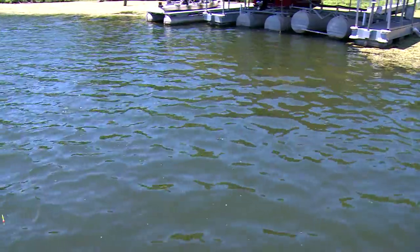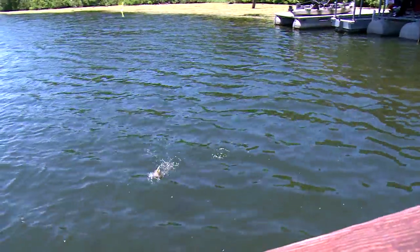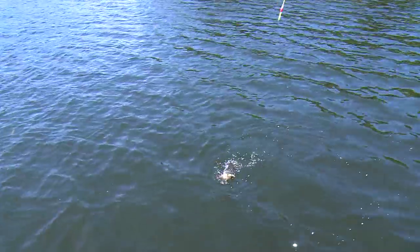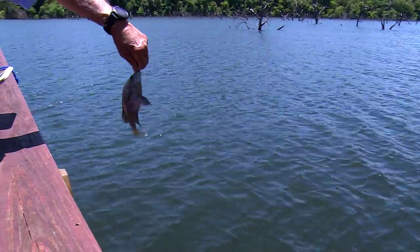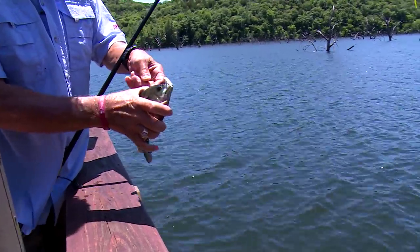Saw my cork go under there, didn't you? Got a bite and didn't catch him. Oh, there I got me another one right there. Now as soon as the feed gets a little bit, look at that bass chasing him. Oh my gosh. You see that big bass chasing that bluegill? He knows that bluegill's in distress. He's trying to catch him. He can't even get that bluegill in his mouth, I don't think. Those are all nice, big-sized bluegill. Just absolutely gorgeous. All right, I want to set this fish feeder off and show y'all exactly what happens.